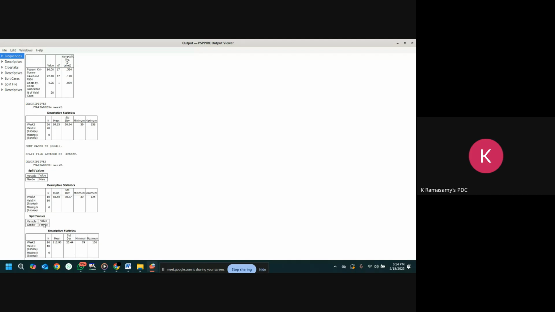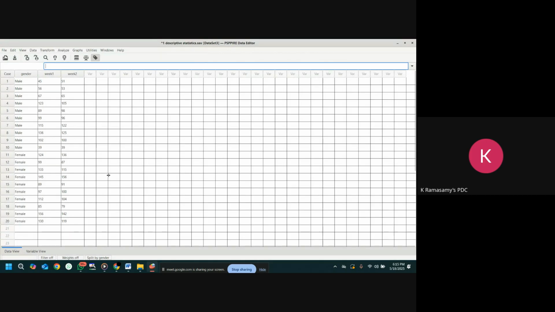So this way you can run all descriptive statistical analysis based on any variable, maybe based on nativity, based on educational qualification, based on the level of occupation, based on the experience. You can use any variable and you can get mean, median, mode, standard deviation, range, all those descriptive statistics for every component of the variable. It's called a split option. Okay. Once you have done this, you are completed. I think you are clear with the split option.